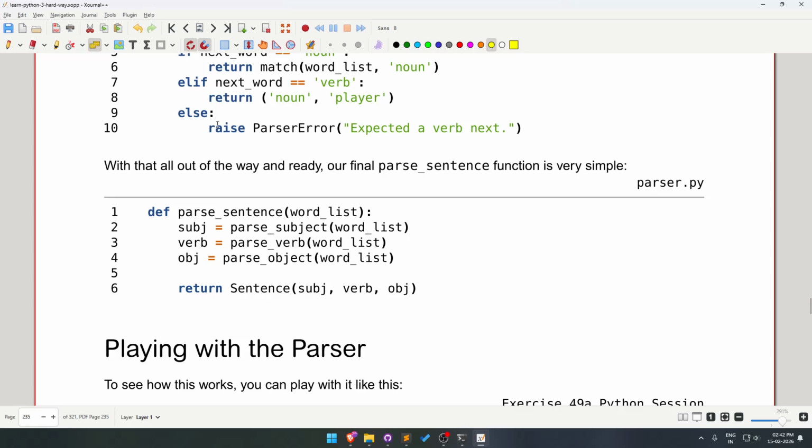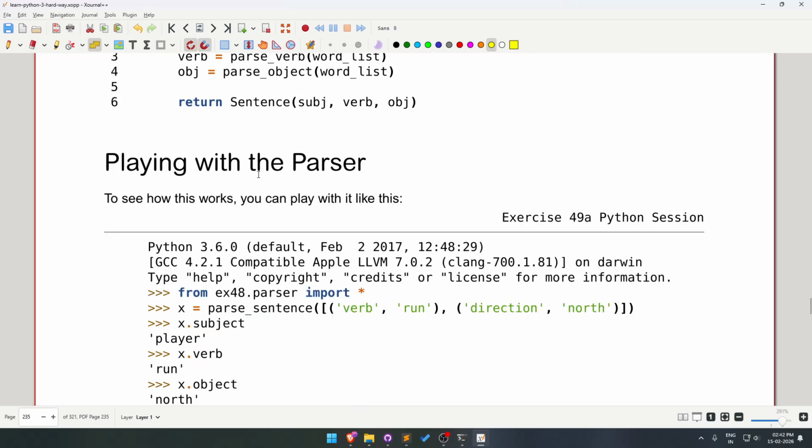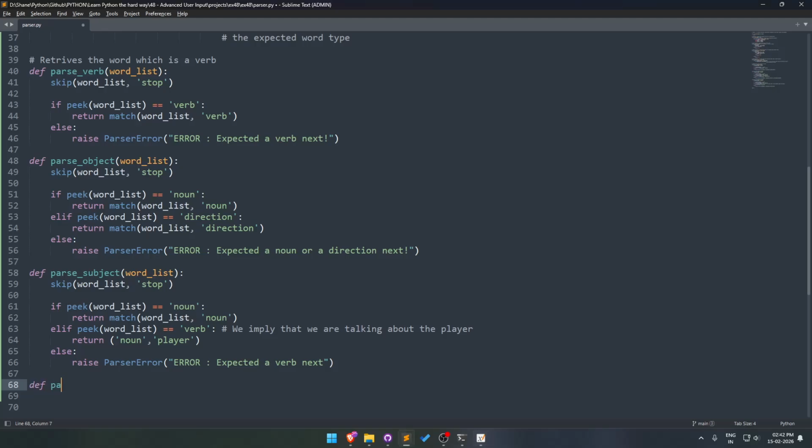Okay. So with all that out of the way and ready, our final parse sentence function is very simple. So we have a parse sentence and it will return an object, right? Def parse_sentence. Take the word list.